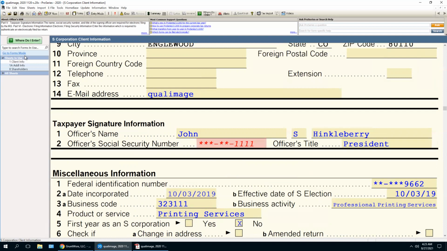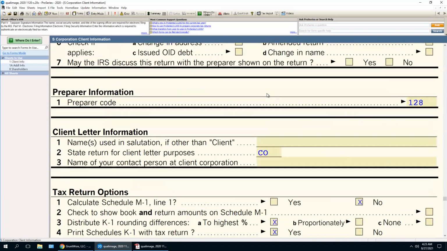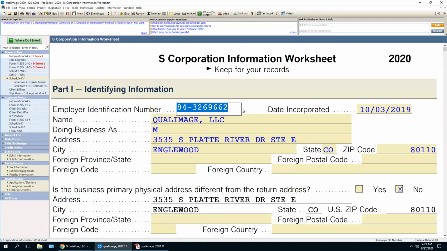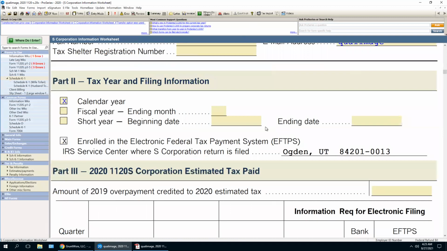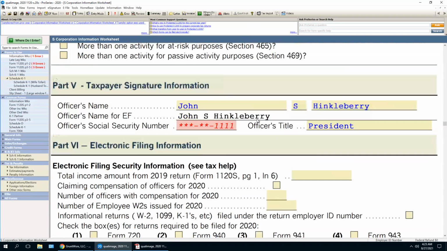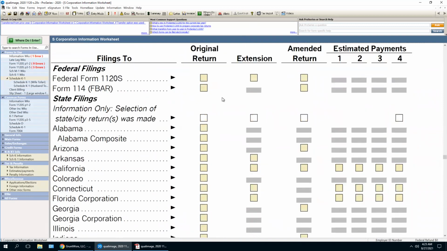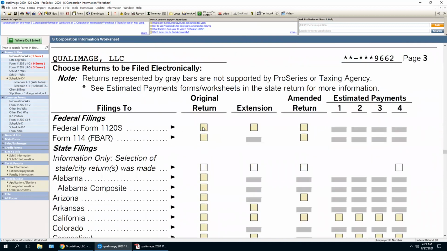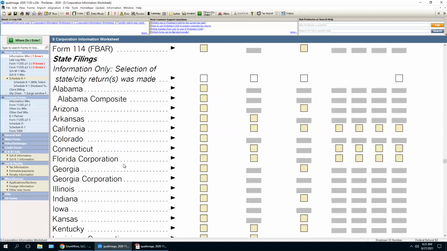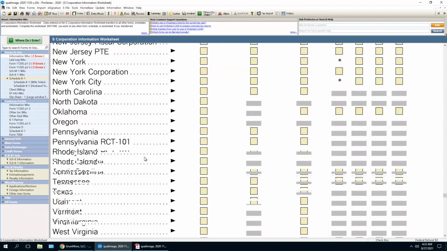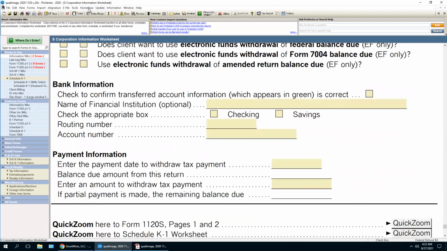And so it's not going to let me proceed, and it's going to generate this error. Okay, so we went to that forms entry mode. Now if you hold Control M, we're going to go back to regular entry mode. And now we've got a little more information and more things we need to put in the return, but it's essentially somewhat the same data. The federal filings, they've got federal, they've got Colorado original return, and we're hopefully never going to have an amended return for them because hopefully we'll do it right every single time. All right.